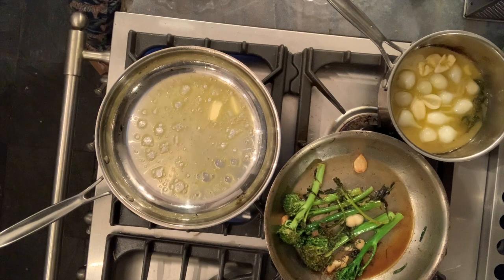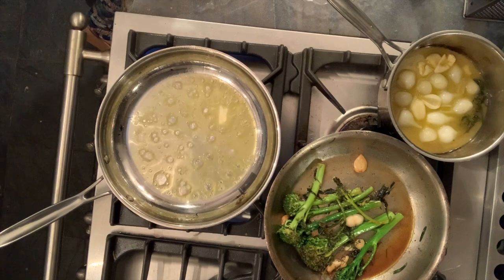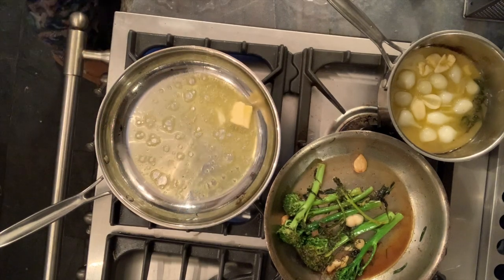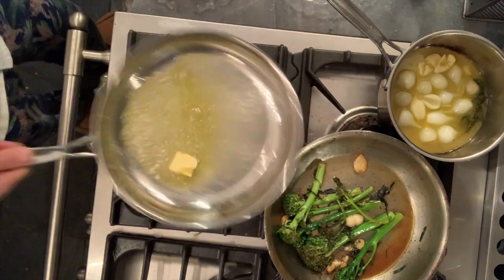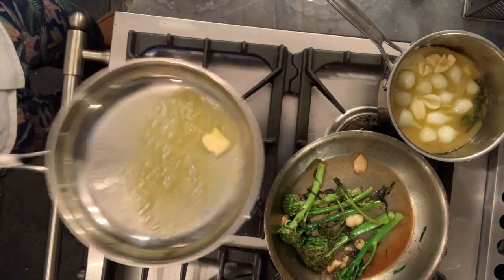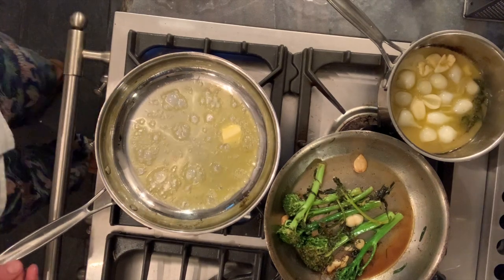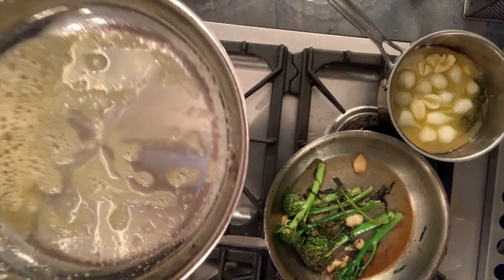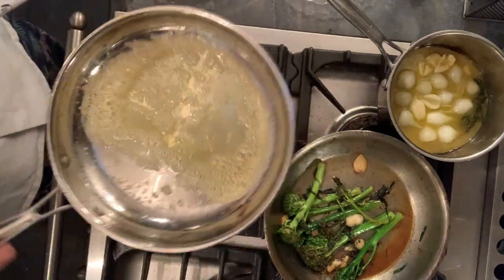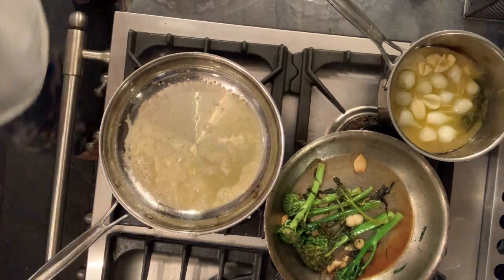So I'm actually going to go in with another butter. One more chunk. In. Try not to let it burn, but get it nice and frothy. Let it sit. Once it starts to brown, see how it starts to brown? It gets this kind of nutty aroma to it. Ooh, it's just delicious. Okay, so we have our brown butter.